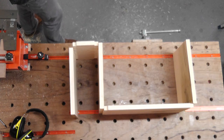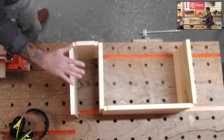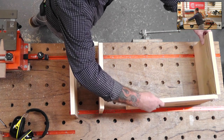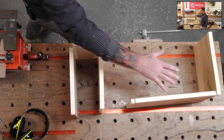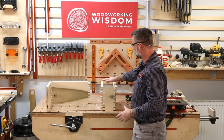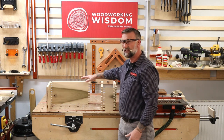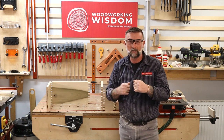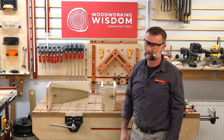I'm not going to glue this together all in one go. I'm going to glue it up in two sections. I'm going to glue this section first, and at the same time, I'm going to glue this section. Wait for this to go off, then I'm going to bring the two components together. So once this is all glued and squared, I'm going to glue this piece to this piece. Otherwise, you'll be wrestling for clamps, the glue will be going off, you won't be square, it won't be where you need it to be, and it'll become extremely frustrating.